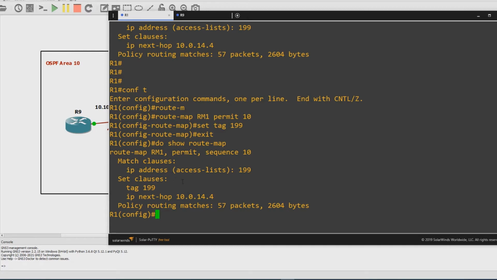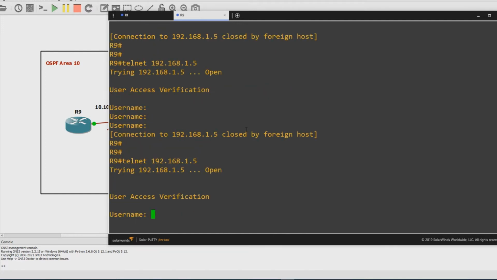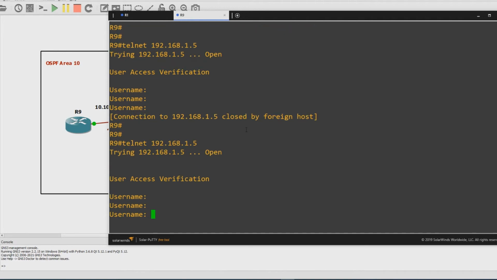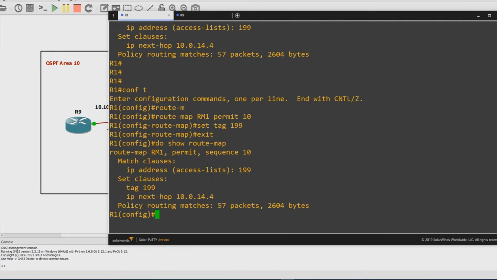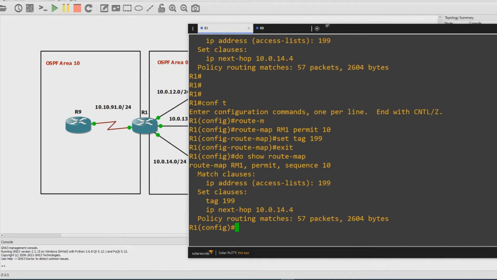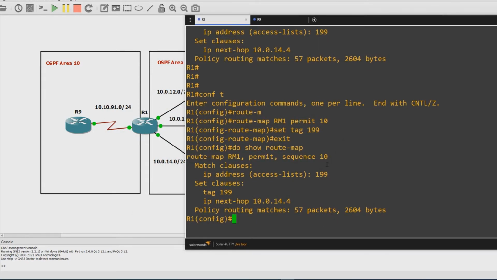So right now, will that change anything? Well, I wouldn't anticipate anything to change. If we go to router 9, it still works. No issue there. Why does it still work? Well, because we haven't done anything with this tag. Remember, we have to associate it with those interfaces. So what we're going to do is associate this route map with those interfaces, and we have to now do something with that tag. And that's going to involve the next sequence in this same route map.